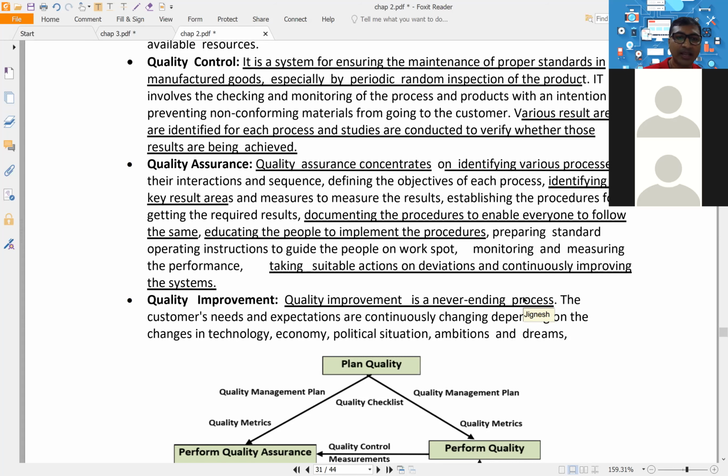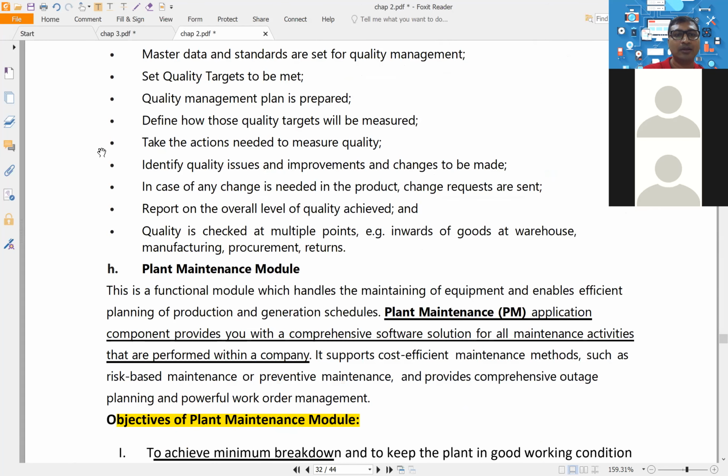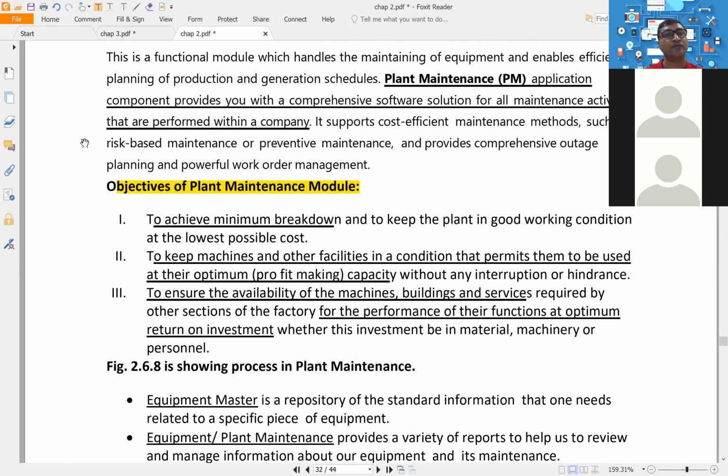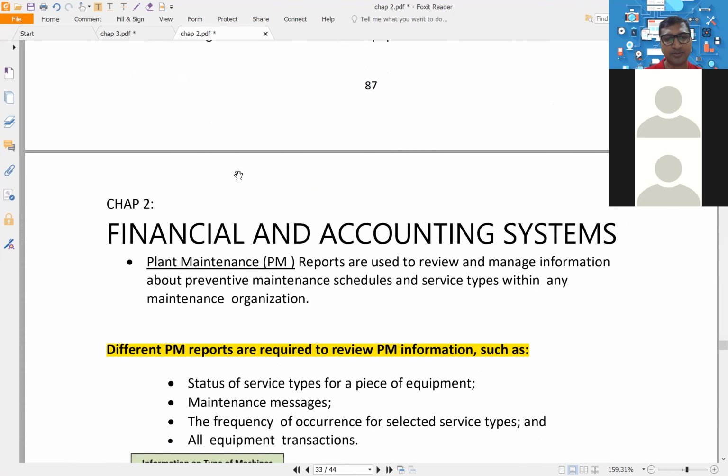Okay, and apart from this, you will find the standard features of quality management. Then the plant and maintenance module, which is also one of the very important modules, because in a manufacturing company there are so many machineries and their maintenance is also important. Correct. Now for maintenance, what is important? The timings of maintenance, the spare parts required, consumables required, everything, all this data will be properly recorded by this plant and maintenance department. Okay, and here also some amendments came, small lines and paragraphs, which is again easy and manageable.